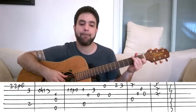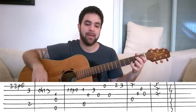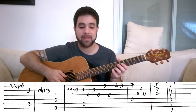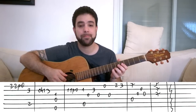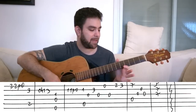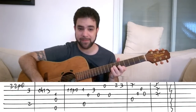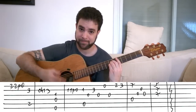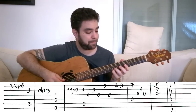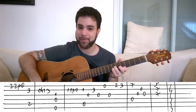So, okay, and then it's 7 on the E string with the open D string, then strings 3, 2, 3. Okay, this is a G over D chord. Okay, and then you play 5, 7, and 7 on strings 1, 2, and 3. Okay, this is D because it's the high notes of the D bar here. So, just like this. And that's it. You go back to part one.